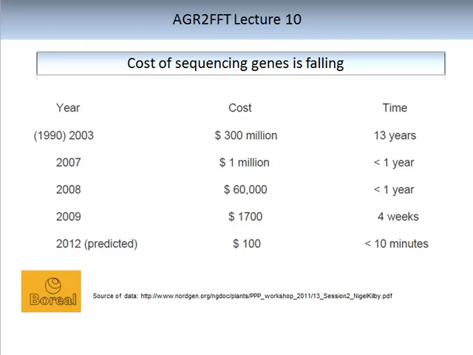If you looked at how much it cost about 13 years ago to sequence a gene, you needed to put aside about $30 million US. Today, that process can take about 10 minutes. It can cost you $100, and it is predicted to again drop in price and increase in speed. This has made stepwise differences in the ability for us to conduct breeding programs and to advance this technology.